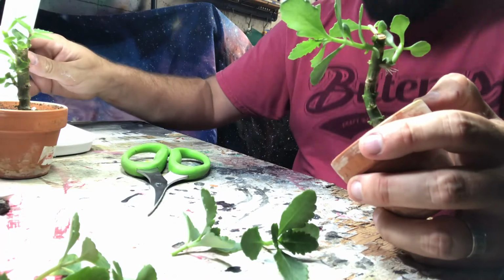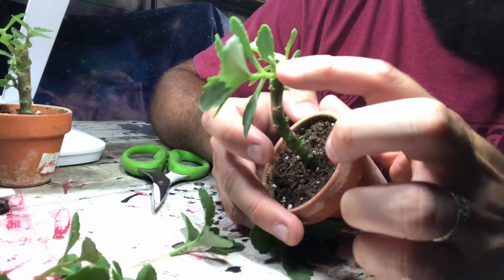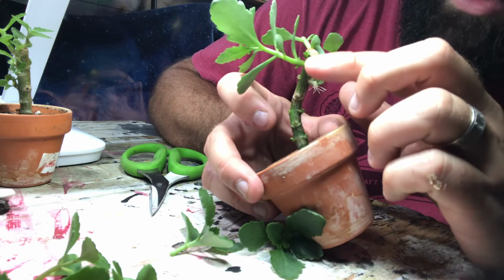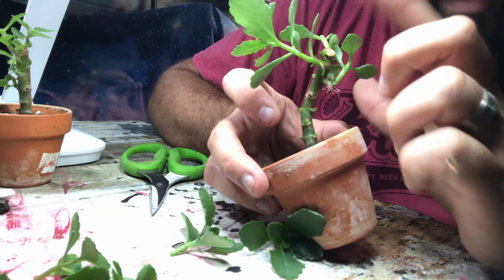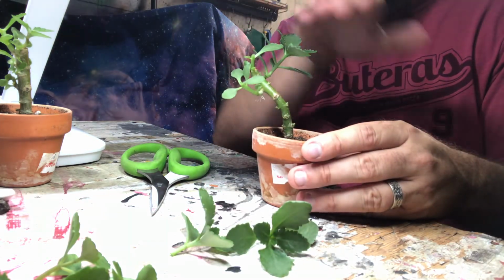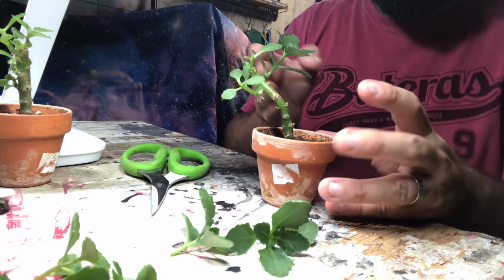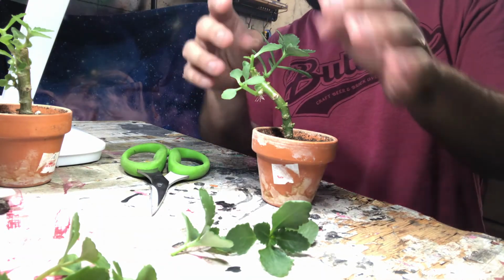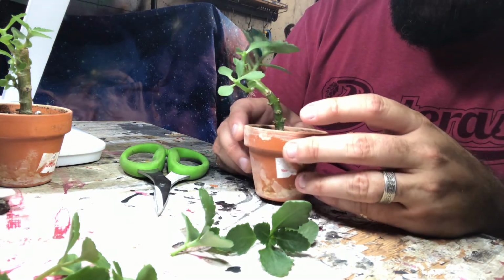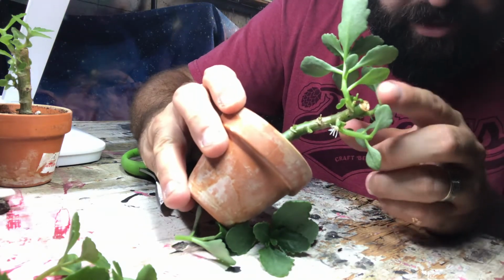So let me move the light in a little closer so you can see this. Up here on the back shoot, there's a little piece growing right there. There's a new stem. So what we want to do is encourage that stem because it's going upward, and we don't want it to go this way because it is sort of slanted, I wouldn't call it cascade, but at least slant, like windswept, but not really. I'm just kind of growing it as if the tree leaned over and then it had fruit on it or something that made it heavy and pulled it down. So not technically windswept because you wouldn't see that in a jungle setting. But anyways, you can see that little shoot coming straight up, and that's what we want.